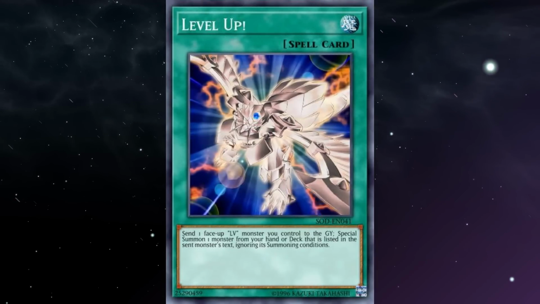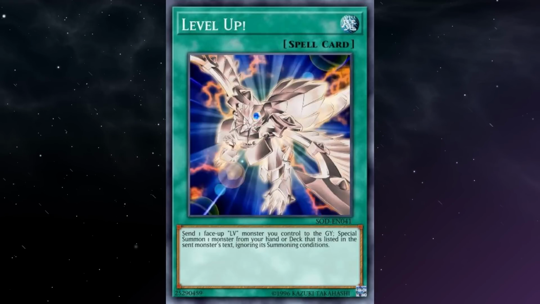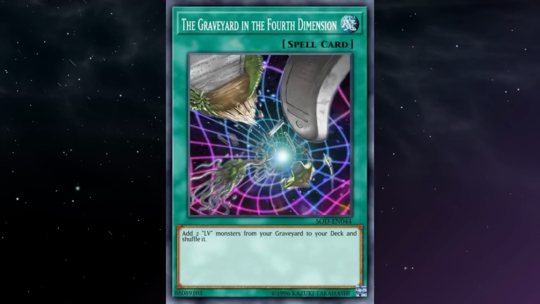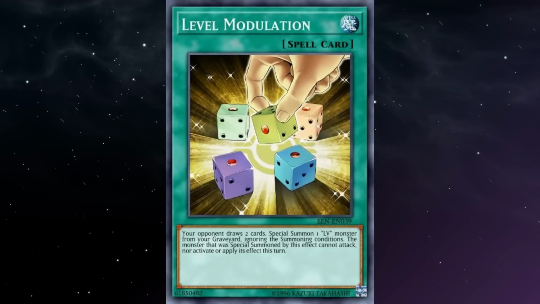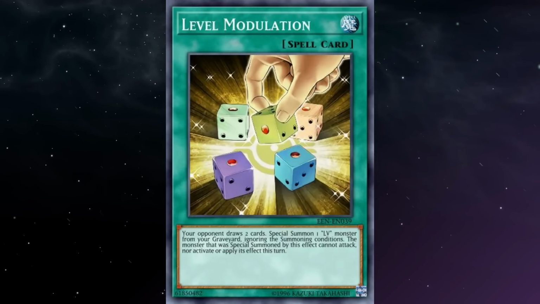And thankfully, unlike some other level monsters I could mention, Horus level 8 does not need to be summoned by its earlier version to gain its spell negating effect, so you're all in the clear. The graveyard in the 4th dimension might be a good way to reset level 8, but I would avoid running level modulation. Not only do you give your opponent 2 free draws, even if you summon a properly summoned level 8 with this, it can't do anything that turn, which is a real shame.